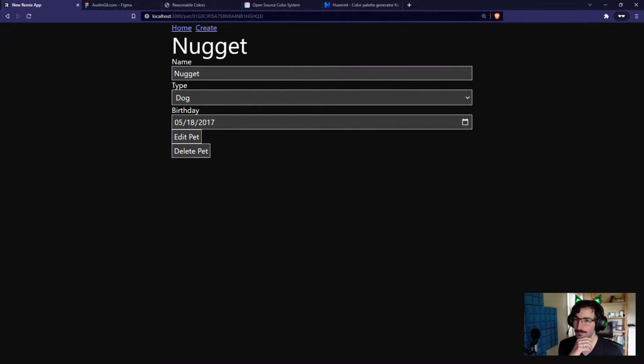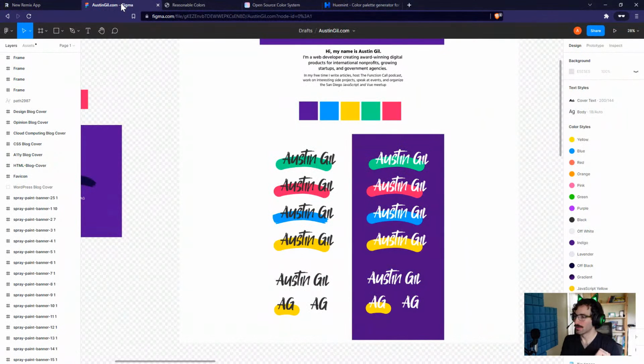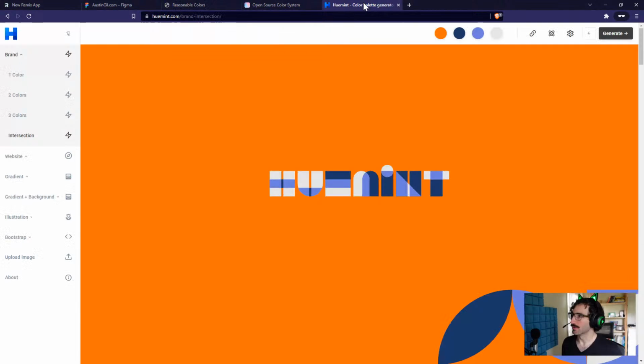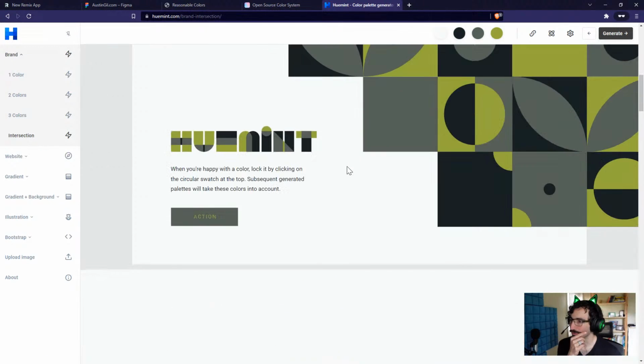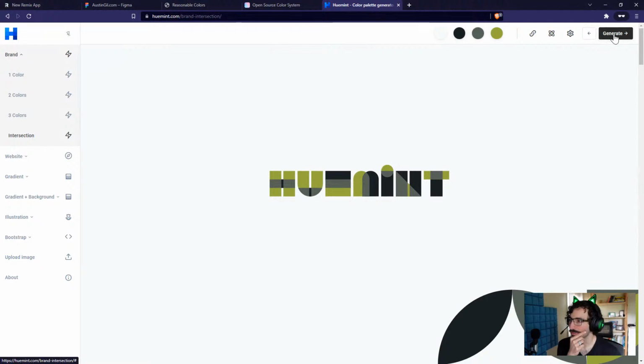I'm going for an app for managing pets in my neighborhood. This is a little bit too neon-y highlightery. So let's see if we can get something. I want this tool that's going to generate my brand colors for this project.